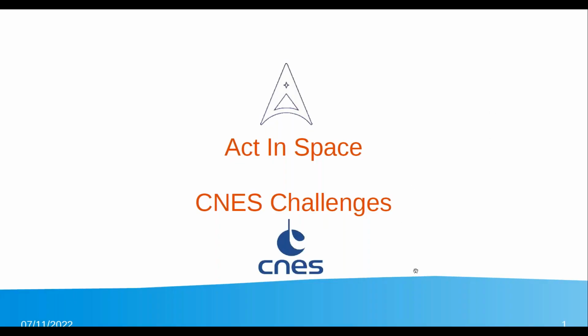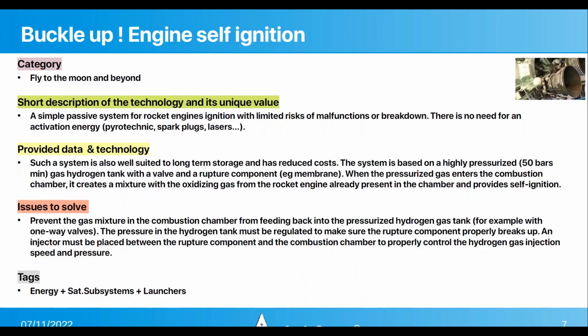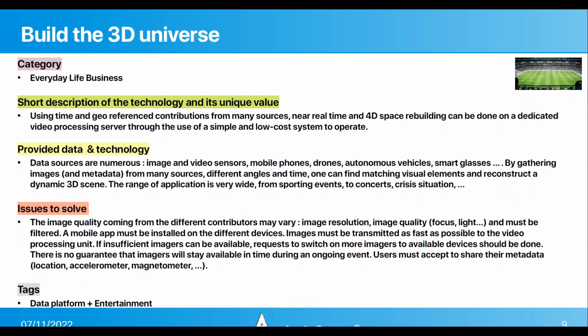All right, so we can start now. We start with the first challenge of the afternoon, and it's called Build the 3D Universe. The idea is to use a collection of geo-referenced contributions to reconstruct dynamic 3D scenes. The contributions can be, for example, people taking pictures with their smartphone, can come from a swarm of drones, or come from security cameras. The data then comes from different viewpoints, so you have different viewing angles. Of course, you can extend it to 4D if you add the time dimension.